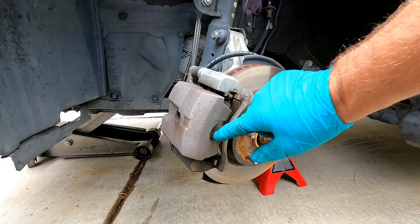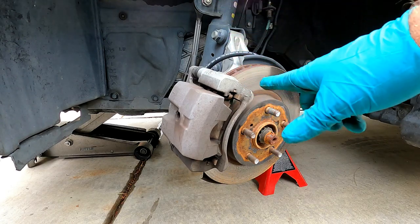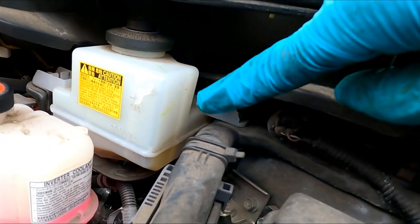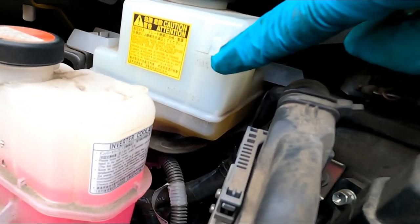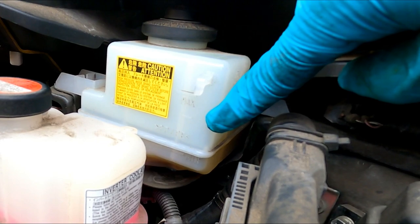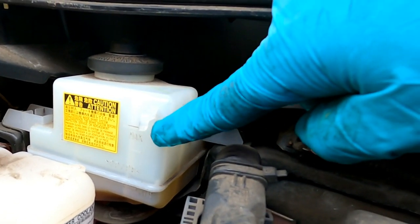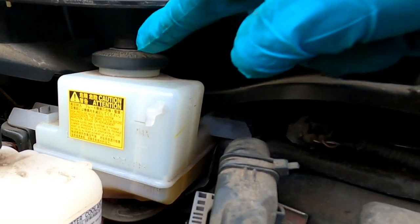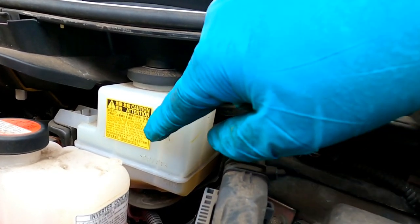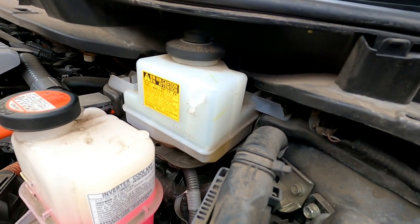The first thing I like to do is push this caliper piston back inside the caliper, which makes room for the new thicker pad material and the new rotors. But before we do that, it's important that you pop the hood and look at the master cylinder to make sure you have enough room. So this is our brake master cylinder right here, and you can see that we are well below the max line — actually closer to the minimum — so we'll be able to push the caliper piston back in, which will push the brake fluid level up a little bit. If it had been topped off or closer to the max, you could remove this cap and suck some of the old brake fluid out. You really don't need to remove this cap before pushing the caliper piston back in — any air in here can easily escape through this lid and doesn't cause additional resistance. It looks like we've got plenty of room.